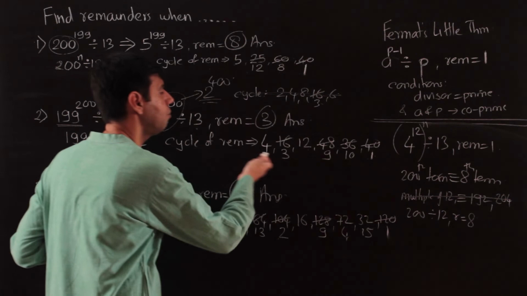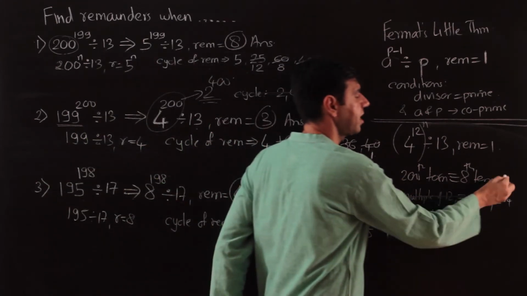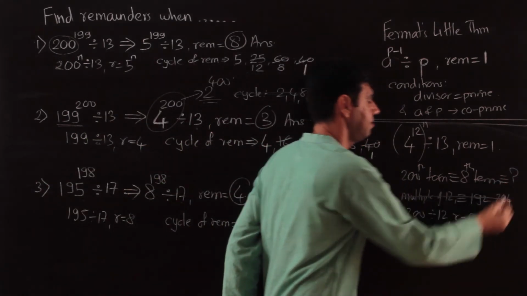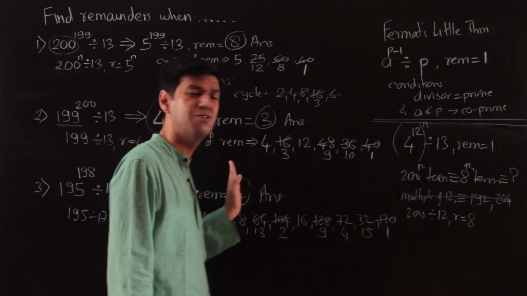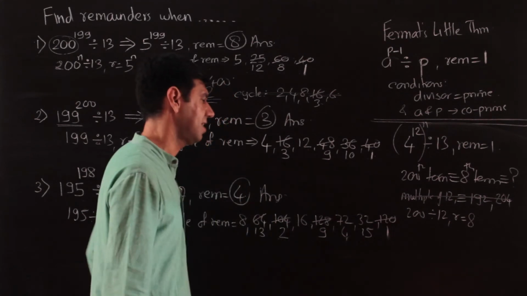But then I do not know these values. So what is the point? How do I find what is the next term? What is the 8th term? For that you would have to find the cycle. If you had to find the cycle, you could have done it right at the beginning itself.